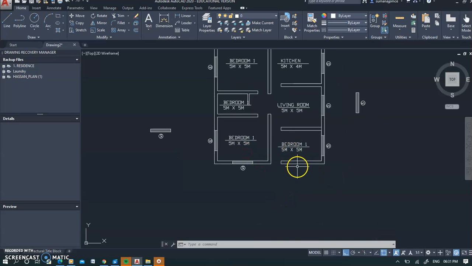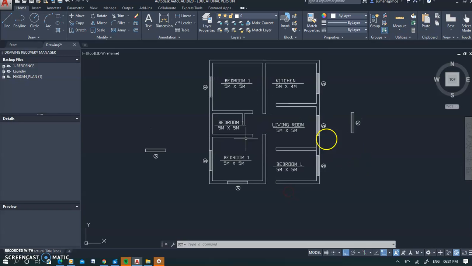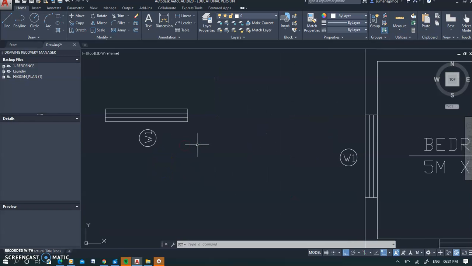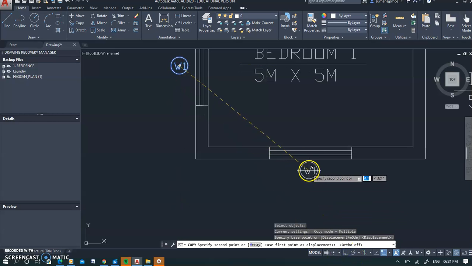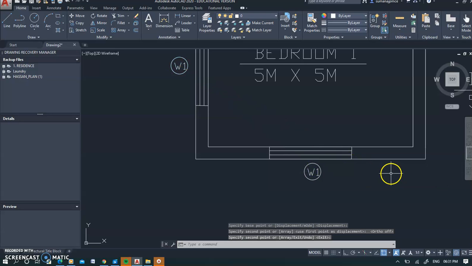Okay, let's say we want one more type of window, which is about, this is not working. This is not rotated. So I will copy this from here, with ortho off, and I'll keep it here. Okay, enter.